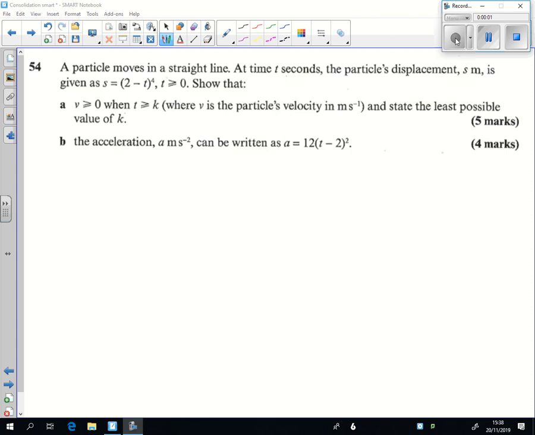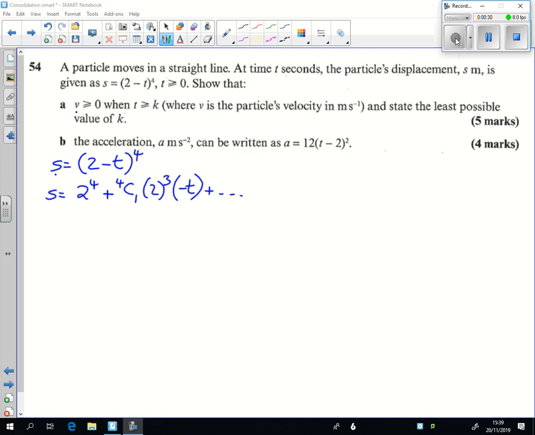For question 54, we've got two different ways of doing it, depending if you've done second year differentiation yet. We know we've got to differentiate it: if you've got distance and you want to find velocity, we have to differentiate this. So if it's a first year one, what you're going to have to do is use the binomial expansion to expand all of this bracket. And it's going to go through something like this.